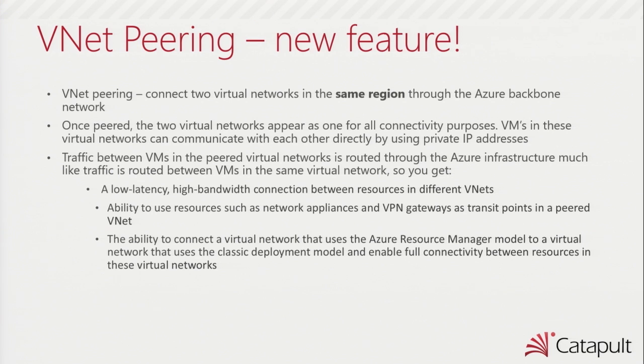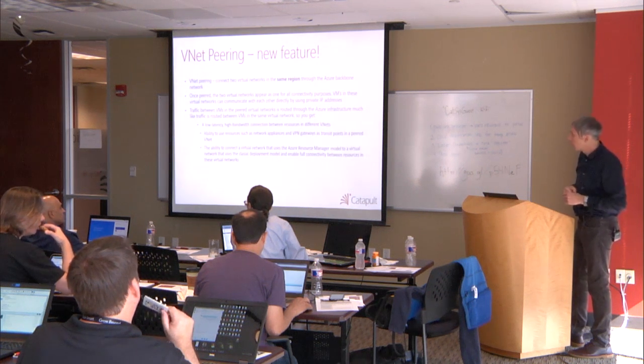So pretty awesome that you don't have to spin up a virtual network gateway in each VNet and do the whole site-to-site connectivity piece. You just click a few buttons in the portal and bang, you're done. You can then have your virtual machines in one virtual network talking to the other virtual network without any routing necessary, right? It's really cool. So it's routed just like it is if you've got a virtual machine in the same VNet, right? Now you've got another VNet and another data center, but you're connecting them together over the Microsoft backbone. So pretty cool stuff.